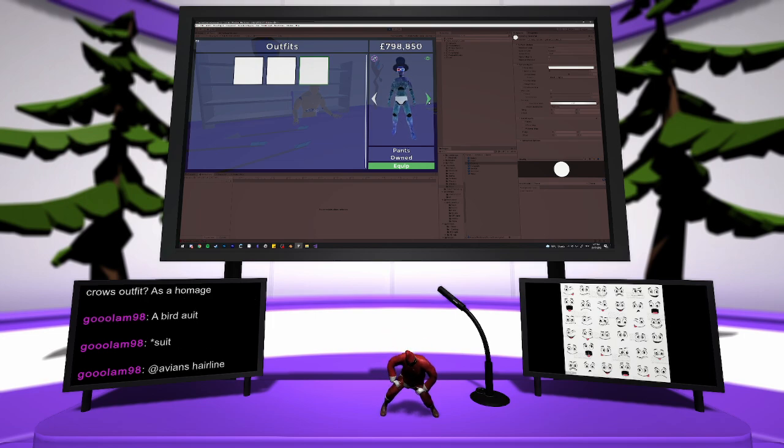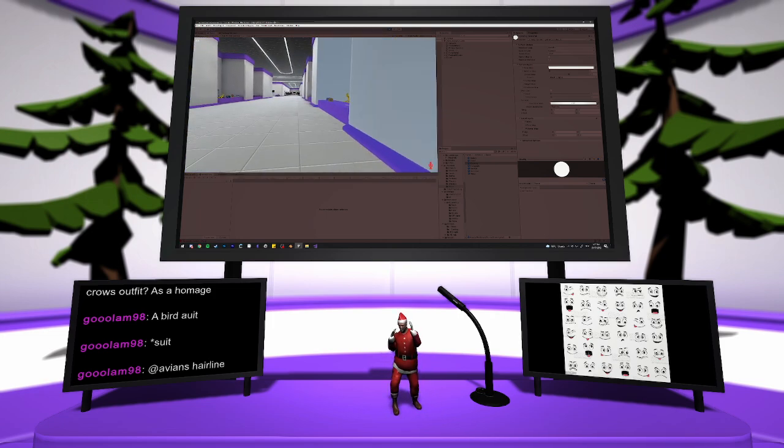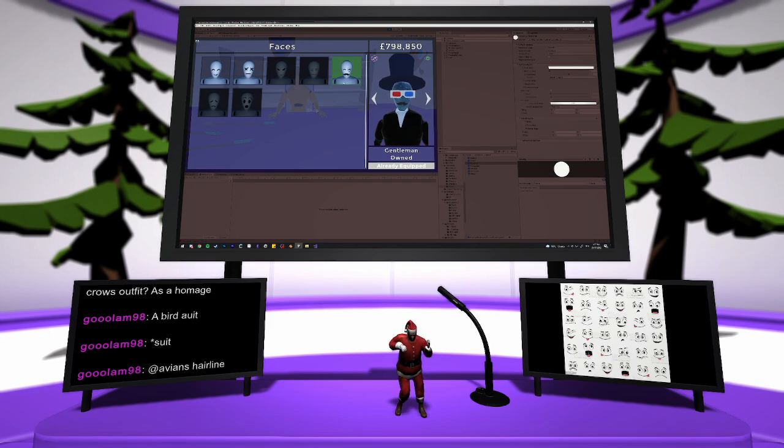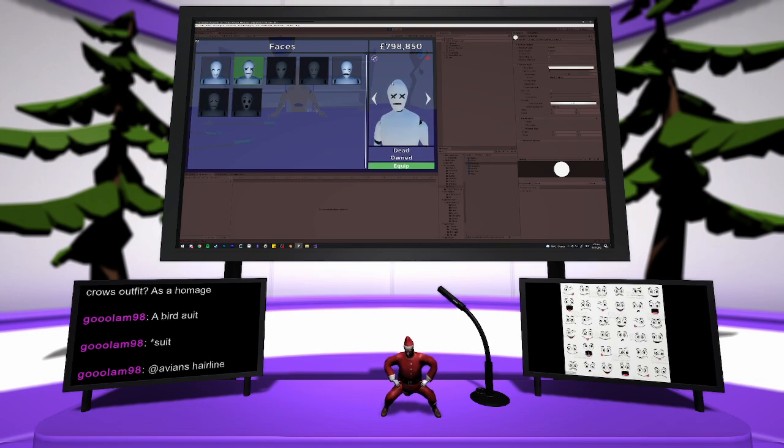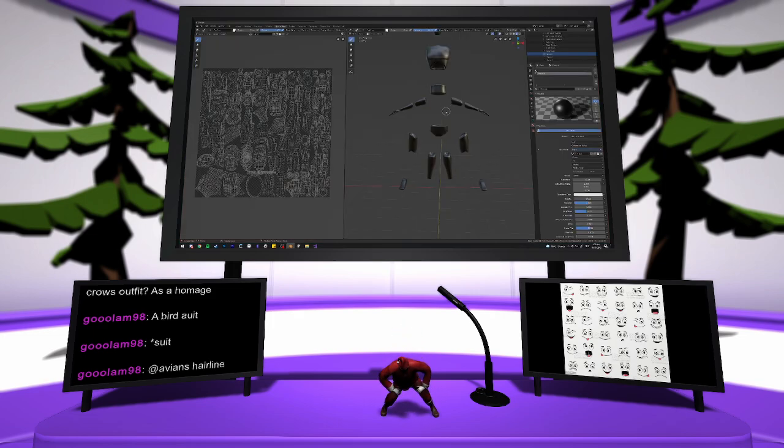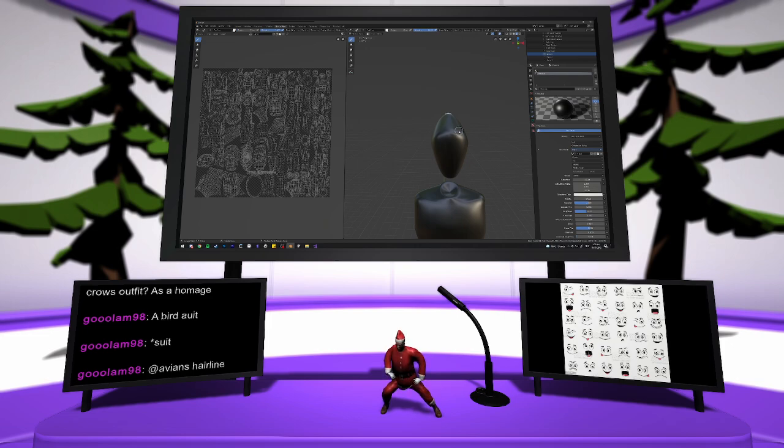At Avian's hairline, I can add that. I can literally add that. I added faces just next door. So I could literally make one of these like an M hairline. A little widow's peak right there. I ain't gonna do it yet, but I could do it. I mean, actually, to be fair, it would take 2 seconds. Fuck it, I'm doing it. M hairline. Incoming.